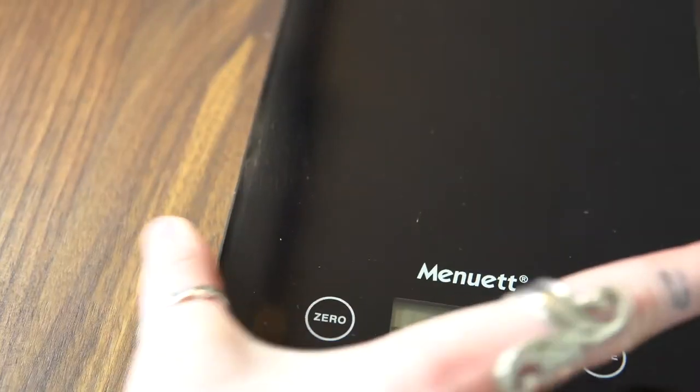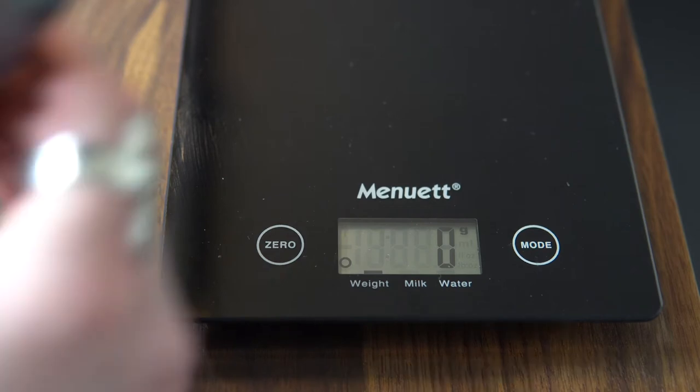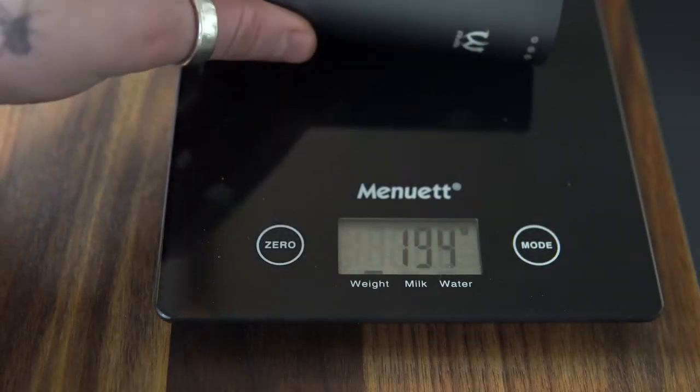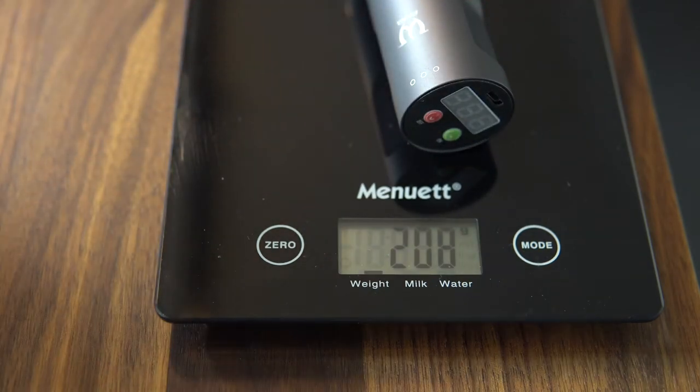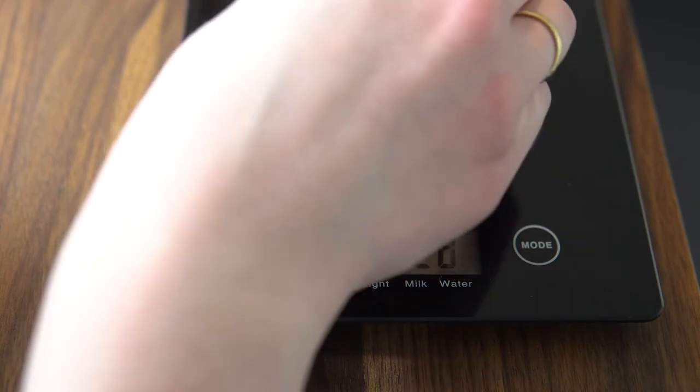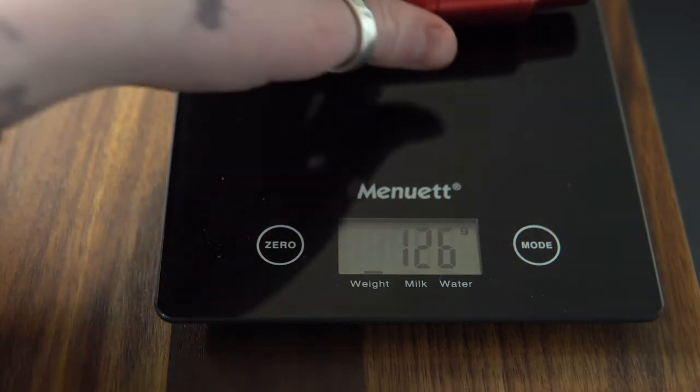I'm going to check the weight difference. The weight is going to be in grams. The Ava is 208 grams. I'm going to put it down just to be checking. And there we have 208 grams. And the Cheyenne pen. Oh, she's going to roll. Oh, there she is. 126.